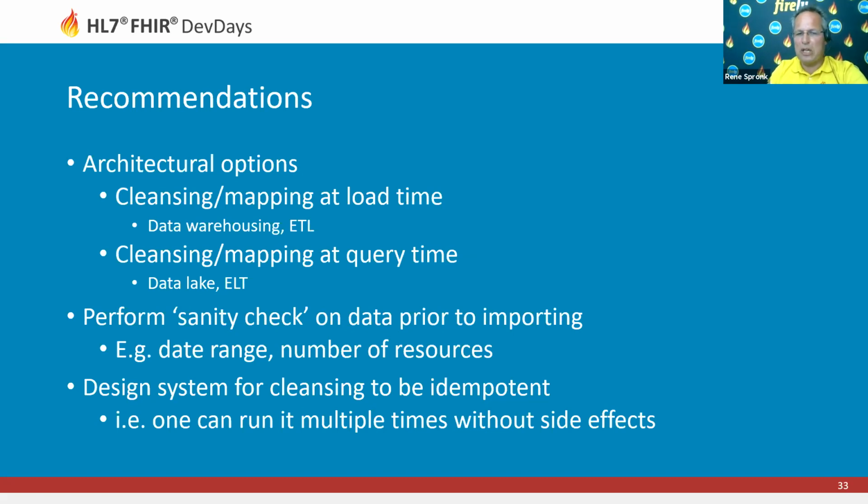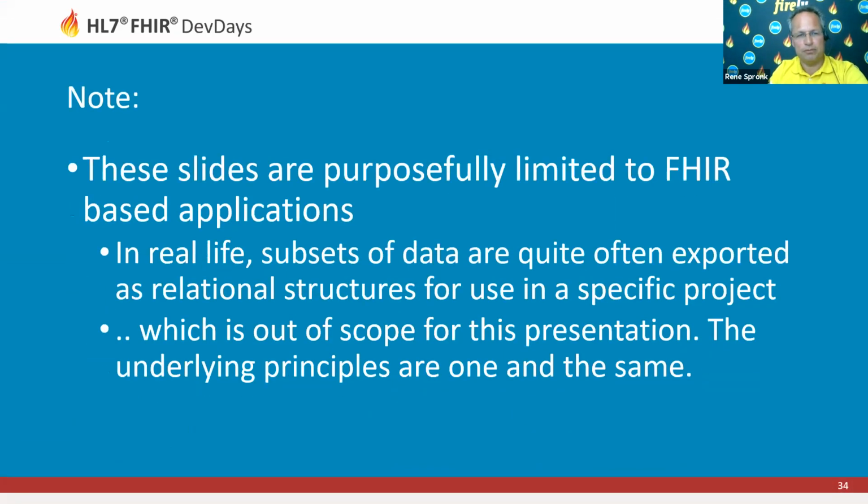Definitely perform some sort of sanity check. Perhaps not a full validation, but certainly a sanity check. But also, for example, on birth date. Birth dates may not be in the future and that sort of thing. That's part of your sanity check. And mostly you see that these systems are implemented in such a way that they're idempotent. So effectively you can run the same pipeline of cleansing, mapping, etc. again and again on the same data without there being undesirable side effects. Good design characteristic in this case.